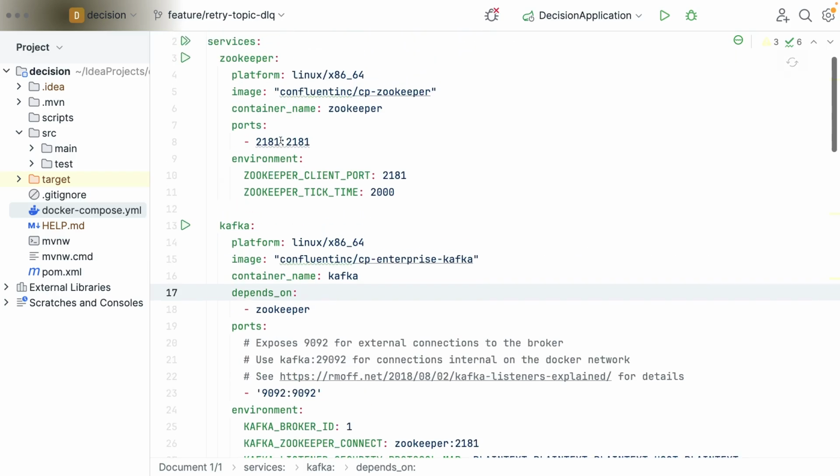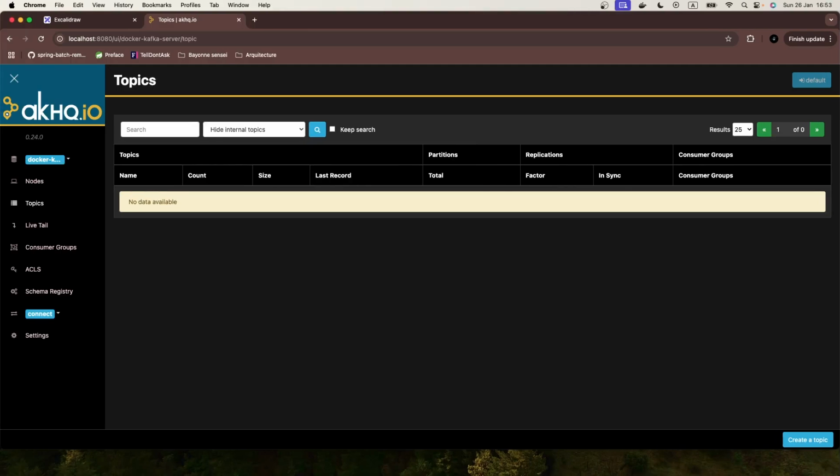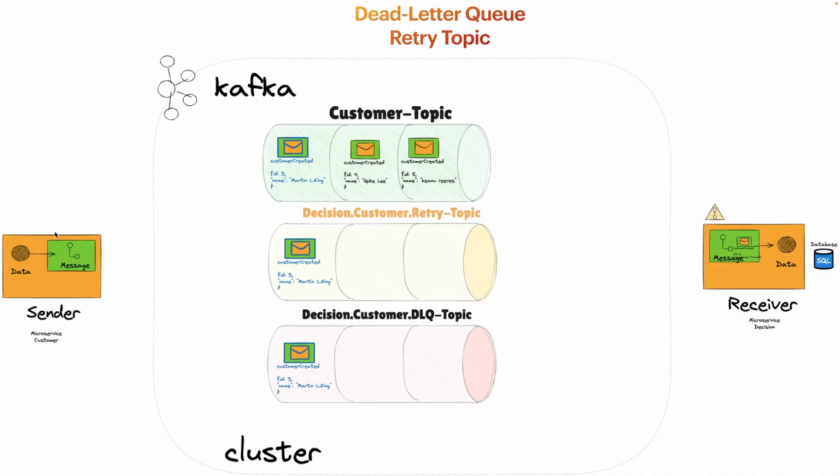My Docker is running already. Here on my browser, I have my AKHQ, and we don't have any topic right now.